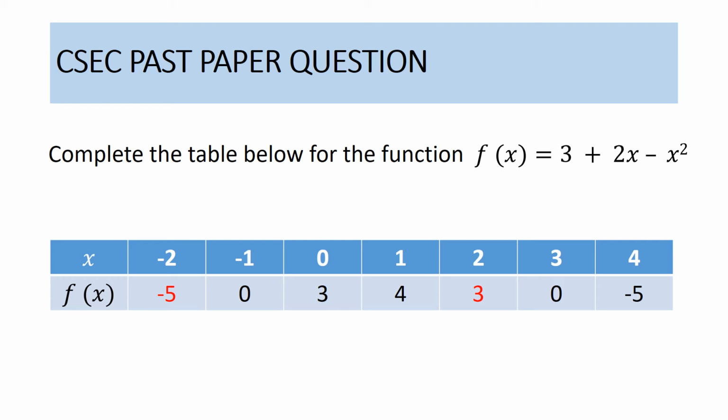So special care should be taken when dealing with negative numbers. Remember, -2 squared means open bracket -2 close bracket squared. So it means -2 multiplied by -2. Also, 2x when x is -2 means 2 multiplied by -2. Just check on those things if you did not get the value correct when x is equal to -2.